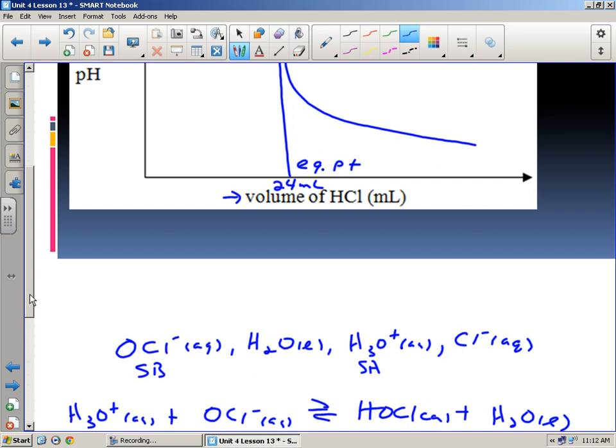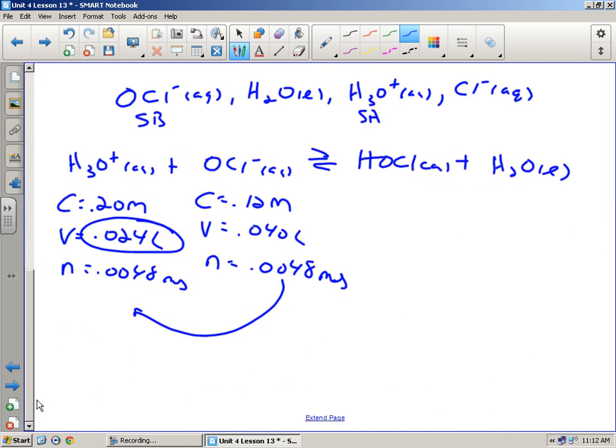What else? I think that's good. So far, anyway, going back to here for a second, notice once again, a pH is 7 here for that. And of course, HOCl is what? Acid or base? Acid. So we expect a pH of less than 7, right? This is a weak acid. So we have a pH of 7, yes, but we also have a weak acid present. So I would expect it to be less than 7 somewhere. Where exactly? Well, let's take a little gander here and see.